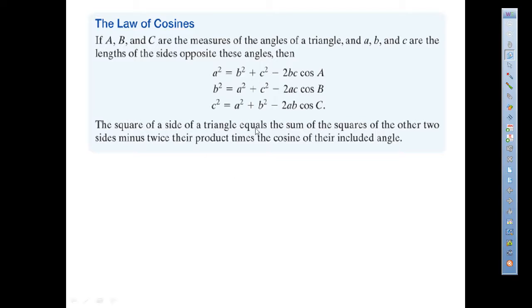Now, those equations you need to know, but hopefully with just that little trick of A here and A here, if you remember the setup of one, you can fix the rest of them and just change the letters. So don't really memorize the thing. Learn how it's set up.